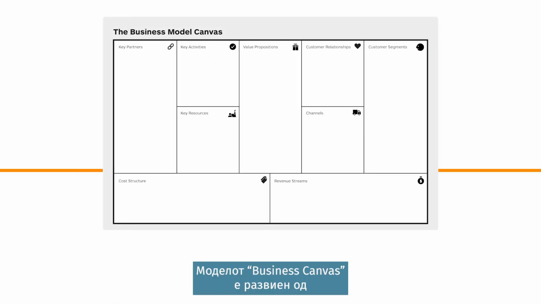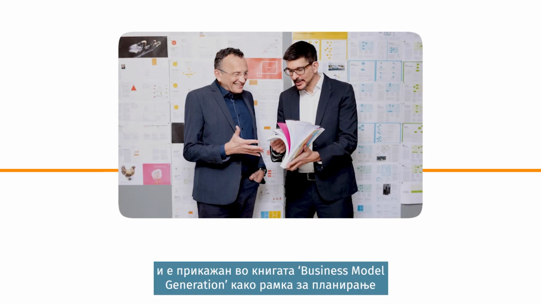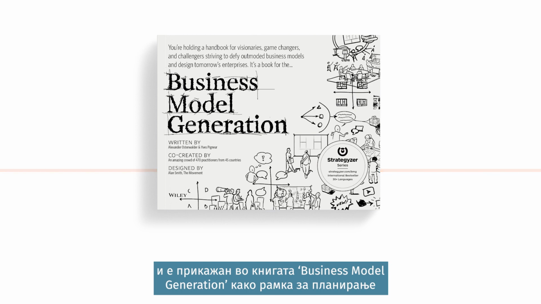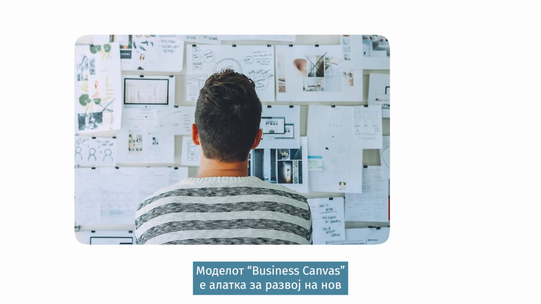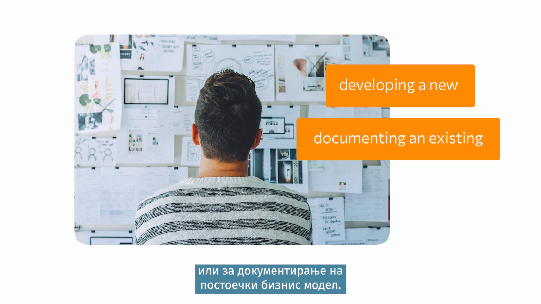The business model canvas template was developed by Alex Osterwalder and Yves Pigneur and introduced in the book Business Model Generation as a framework for planning and testing the business model of an organization in 2005. The Business Model Canvas, BMC, is a tool for developing a new or documenting an existing business model.